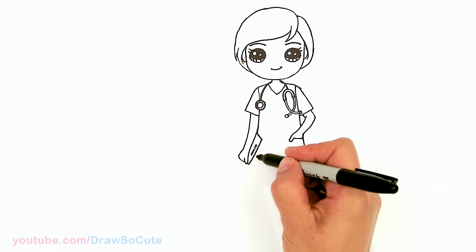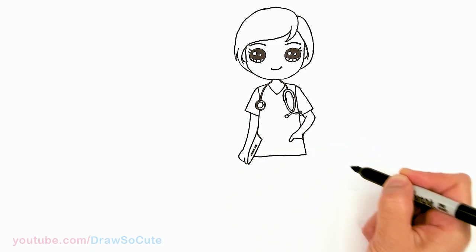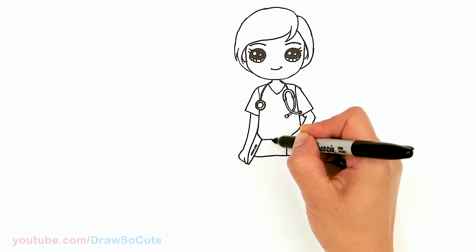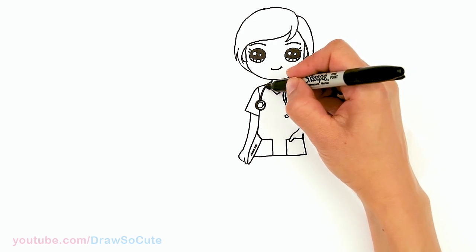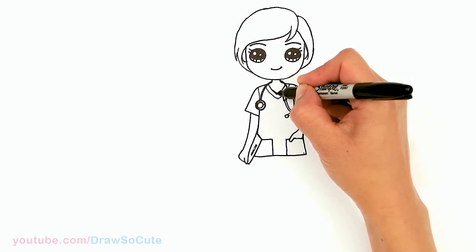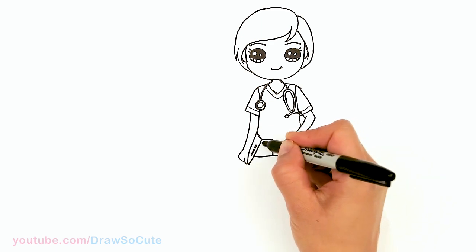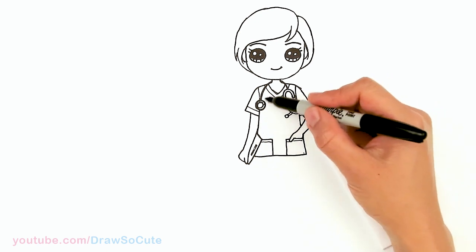Okay, so then finally we can come into this area and finish off her shirt, her top. So I'm just gonna kind of wobble a line across, and then we can finish the pockets. There, and then another detail right here on her collar. Just gonna thicken up her collar. And maybe a little line here for her sleeve. For some details.